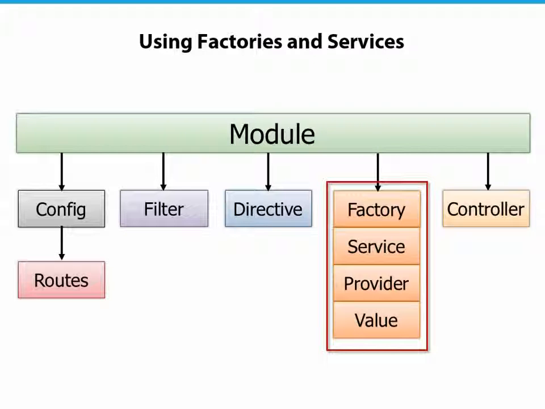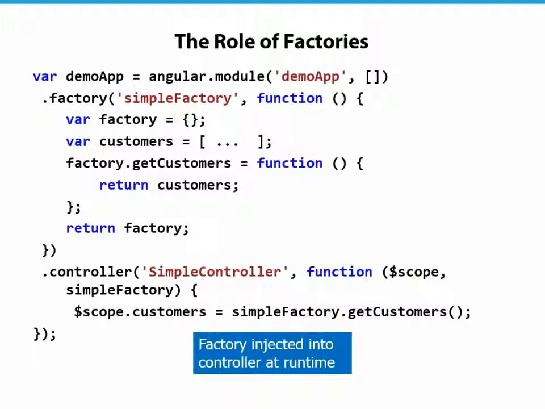A value is just a way to get a simple, for instance, config value. So a simple example you'll see of this on the Angular site is you might just want the version of a particular script. And so you'd have a name value pair where the name of the value might be version, and then the value would be, say, 1.4. So I'm not going to cover all those here, but I am going to cover factories. So let's take a look at how we can use a module to define a factory.